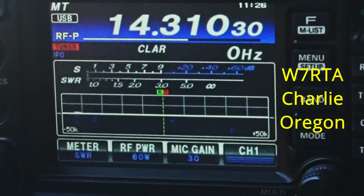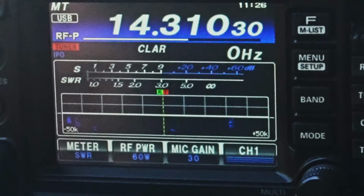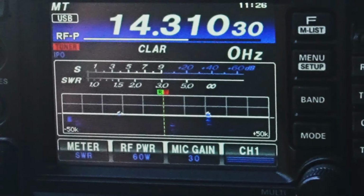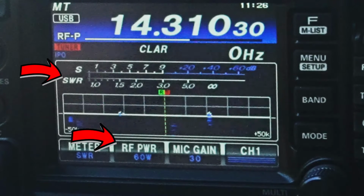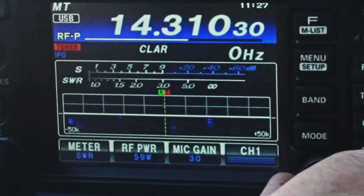I had an Alpha. Whiskey 7 Romeo Tango Alpha, good signal. Well, you're about an S2, S3, but I have no noise. How you copy? All right, I'm just testing an antenna and it looks like I'm gonna have to turn it down a little bit. It's an infed halfway for QRP and I've got it at 60 watts right now and it seems to be holding out. I'm gonna turn it down to about 50 though, over.